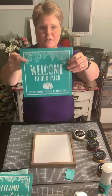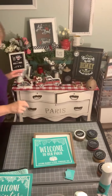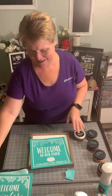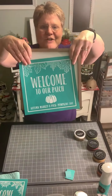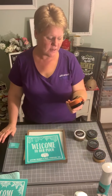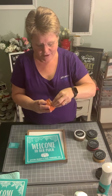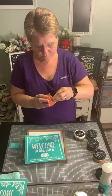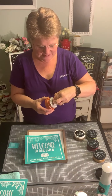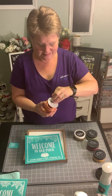I'm going to use 'Welcome to Our Patch' and I've got a bunch of shimmer colors here. This one seems to be screaming 'use the shimmers!' We have some beautiful shimmer paste for the fall season — the gorgeous brand new shimmer pumpkin. The last time I used this I only had a little single paste, but I've gotten my order in and now I have a three-ounce jar, so lots of goodness here to play with.